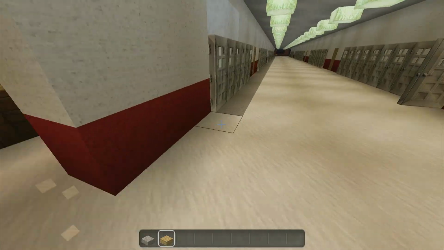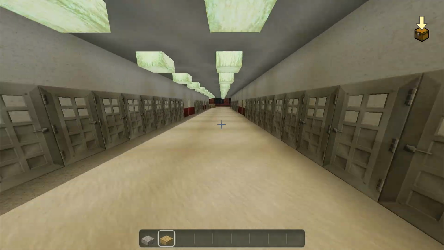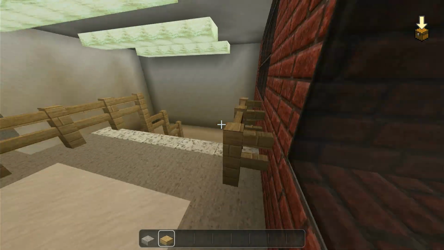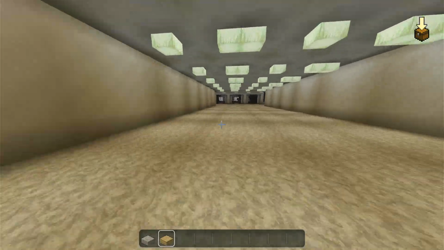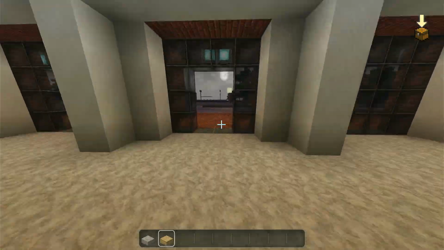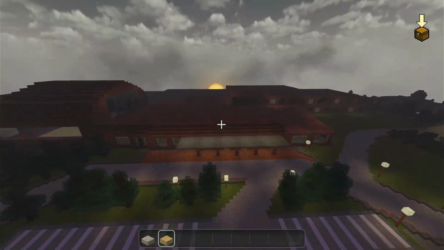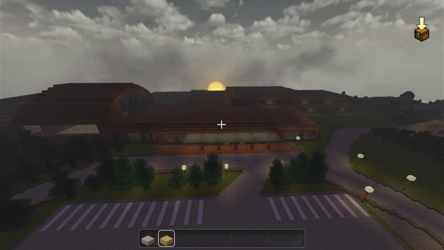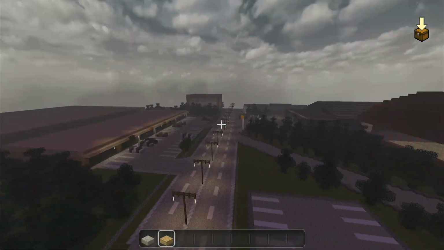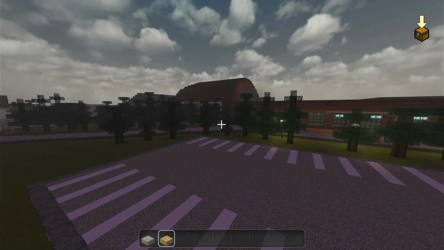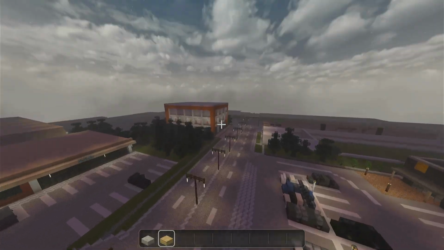Okay, so that is it for the school. Okay, and so that wraps things up for the school part of our suburban area. And in the next episodes, I'll be talking about a lot more buildings that come on the left and the right here. And so stay tuned for the next episode. I'll probably be talking about this plaza, the volleyball gym, and the public storage building.